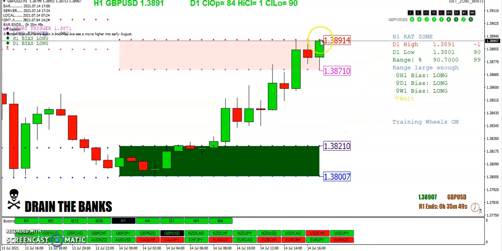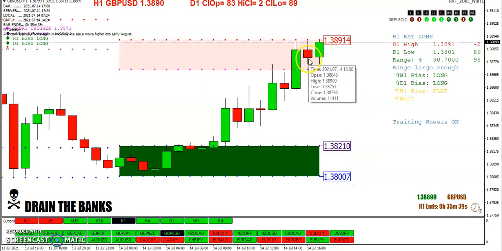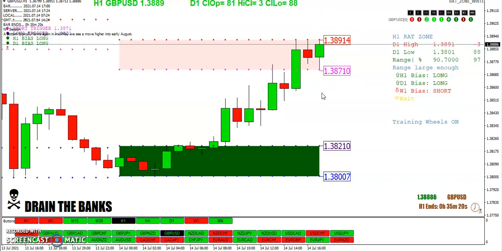You'll never actually break out of the rat zone to the north or to the south, because rat is a reversal trade. So this is the trigger line. When price is up here, this is where red rats look to go short, and when price is in here, this is where green rats look to go long. You might ask, why wouldn't you take this trade? Because it's not a rat zone trade. It's some other trade. If you go long here, that's not a rat zone trade. It's a rat's only reversal.